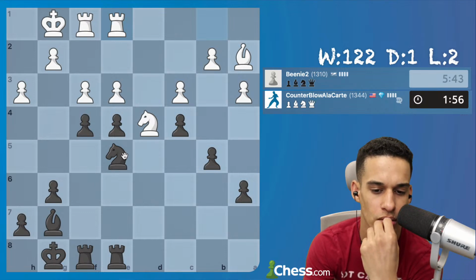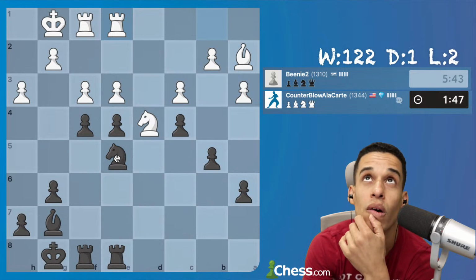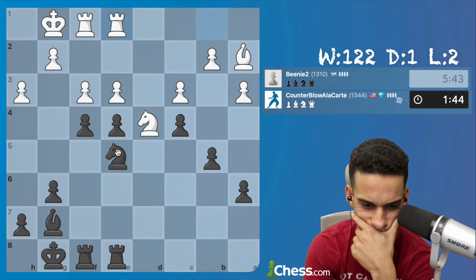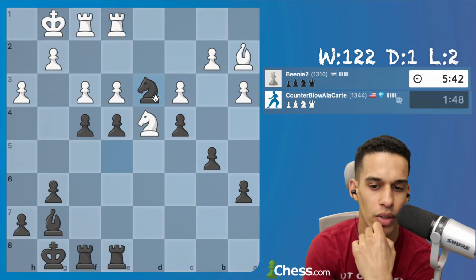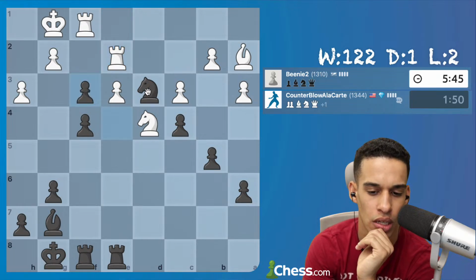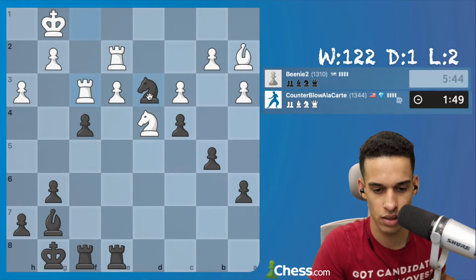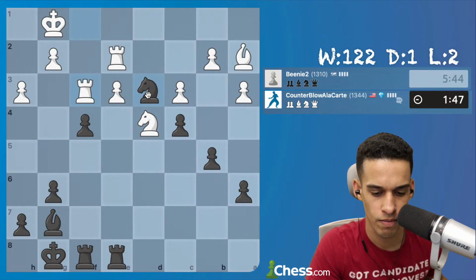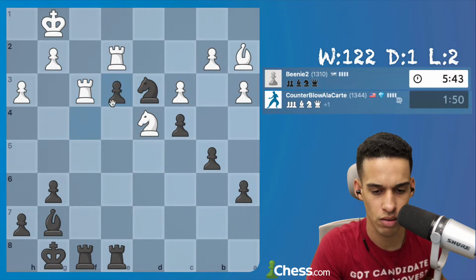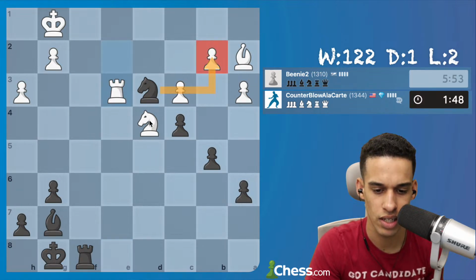Okay, I think I'm gonna go check. Okay, let me go knight d3. Okay, we calculated this far. Again, you can see how my knight goes back to the same outpost. Very good. Now, we gotta take here. Very good. Let me just make sure I'm not missing anything. Now, this is gonna be ours, but do we take here first?